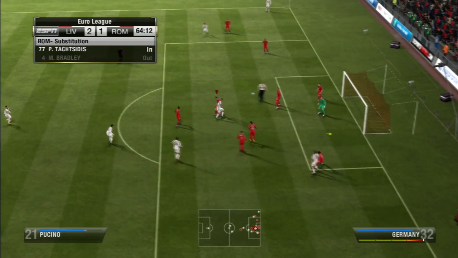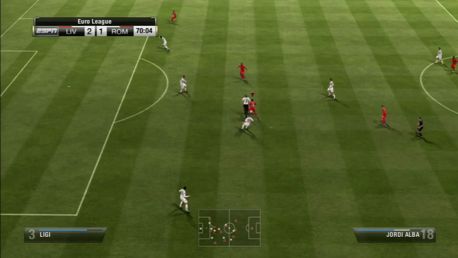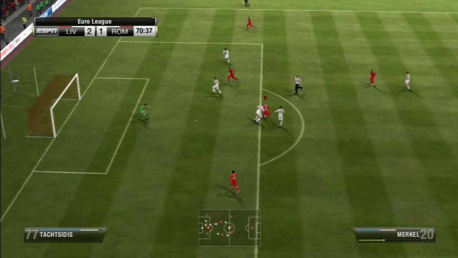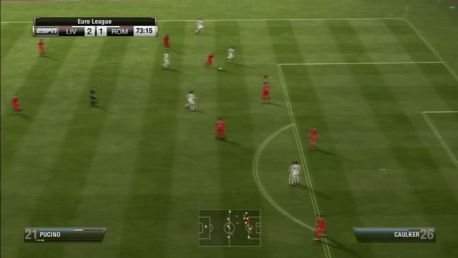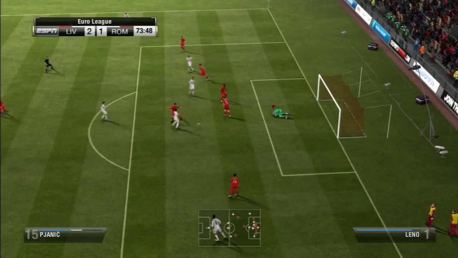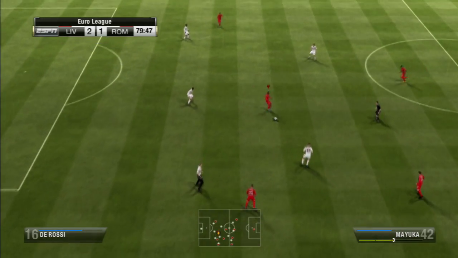Another one here falls right down, and not that tough of a save for Leno to make there. But we're going to keep on trying to see if we can get something going. We're going to go to actually the 70th minute here with a close opportunity there. Nothing too much, though. Trading shots back and forth. Pjanic gets the opportunity here, but a pretty easy save there for Leno to make.